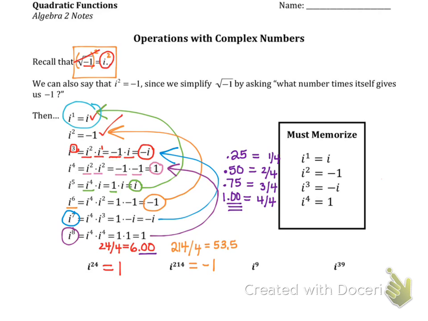I to the 9 would be 9 divided by 4. And if you plug that in your calculator, or if you just know it, 4 goes in 2 even times with a quarter left over. So we would cycle through this pattern 2 full times, right? Because we also know from the left, this is where we end. I to the 8th gives us 1, and then we have to finish 1 more to match at a quarter of the way down. So I to the 9th equals I.